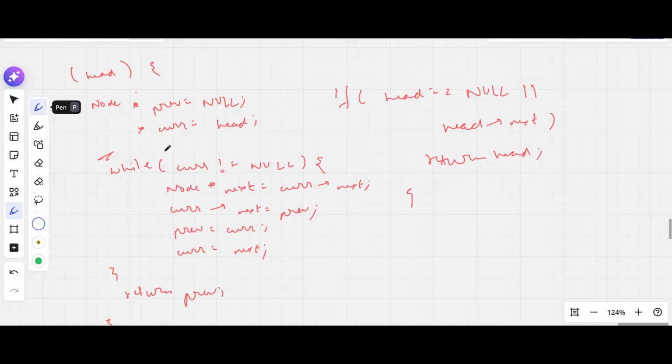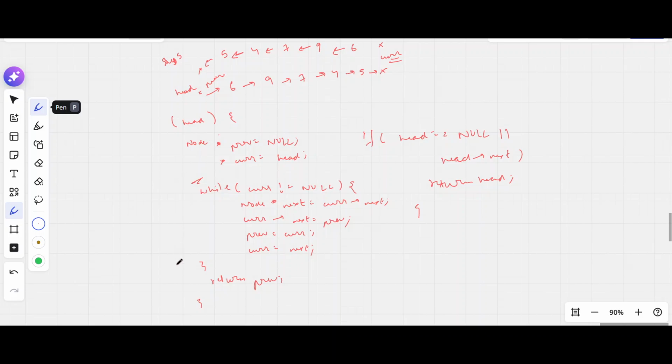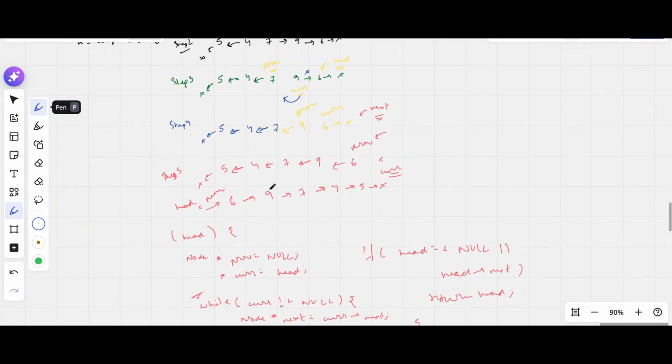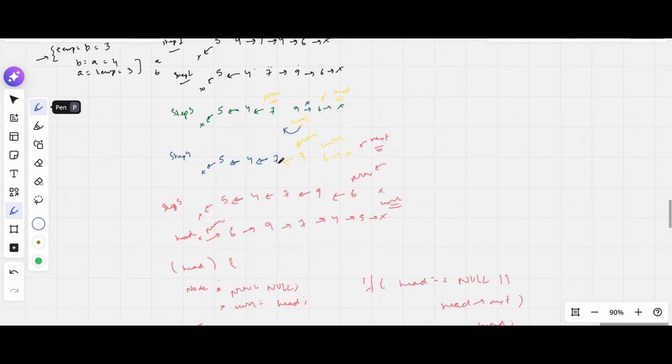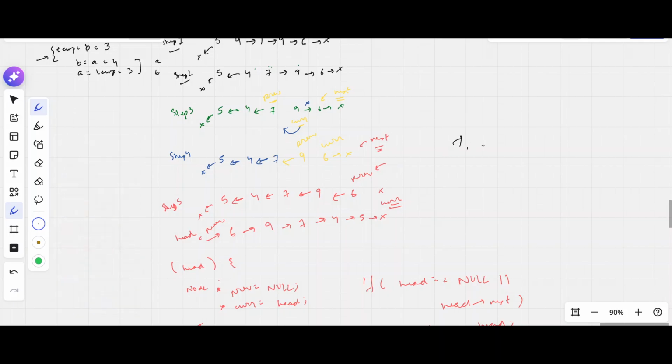So we have not seen the time complexity here. Let's just quickly see the time complexity of the solution. So here we see that list current becomes null, and we are iterating over the list till the end, right? So I would say the time complexity here is big O of n, right? Because we are iterating till the end of the list. And what is the space complexity of the solution? We are not using any extra auxiliary stack space or anything like that. The space is also constant.